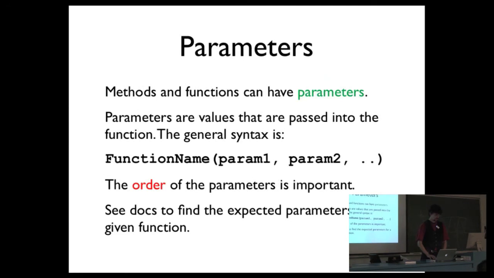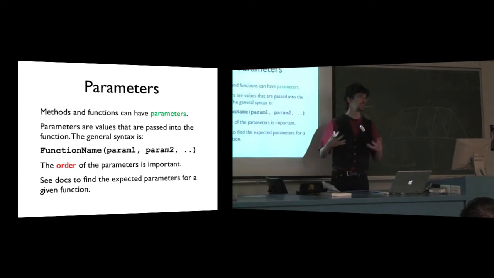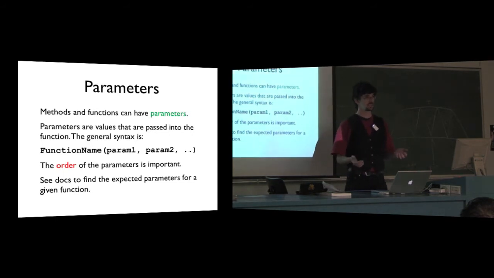So, getting back here, methods and functions can have parameters. I said you give it an input. The way to give it that input is in the parentheses after the function name, where you have a comma separated list of the parameters. Input.getKey has one parameter, and that's the name of the key. You put the name of the key in the parentheses as the input to that function. You might have several different inputs, in which case they will be listed in order inside those parentheses. If there are no inputs, then we'll just have that empty pair of parentheses, which says there's no input to this function. We don't have to give it any information.